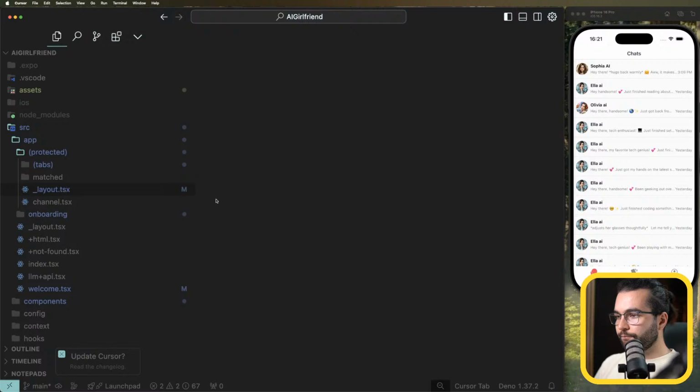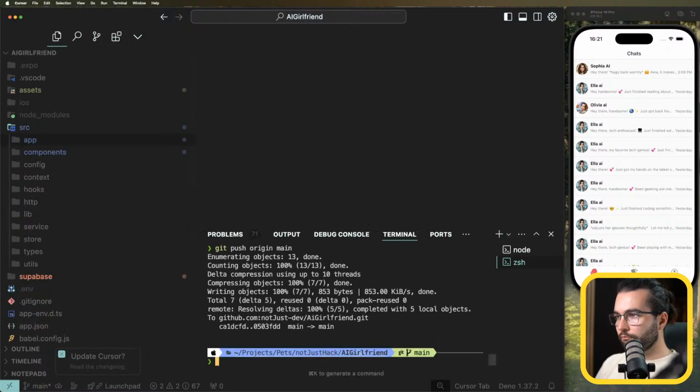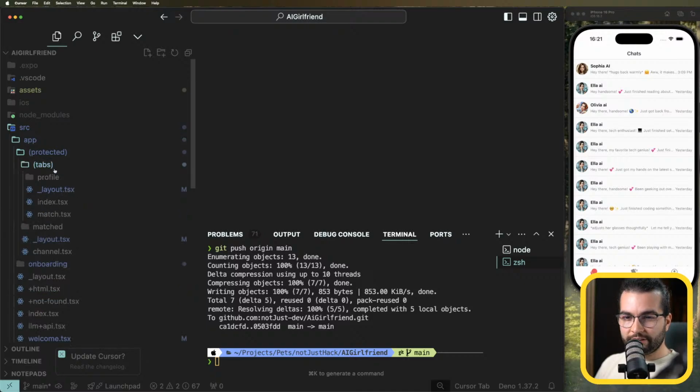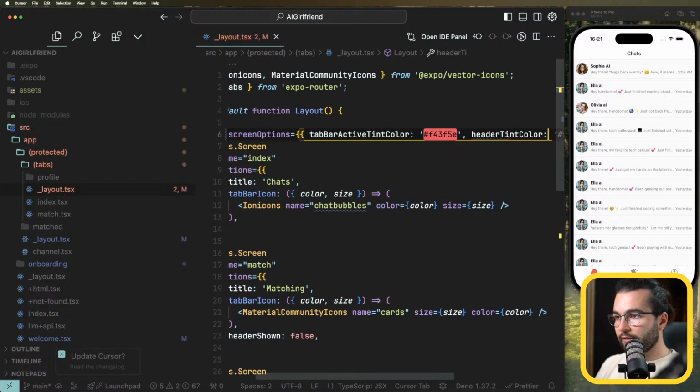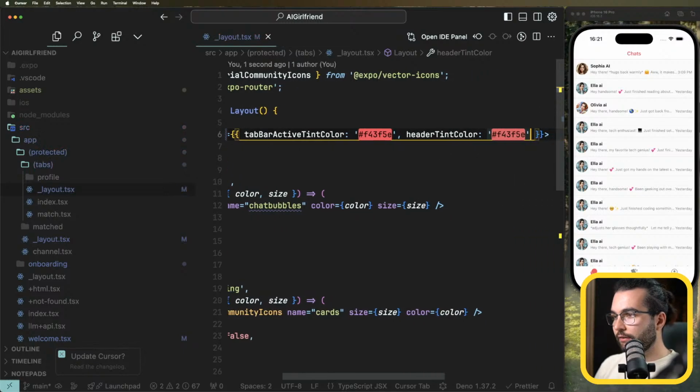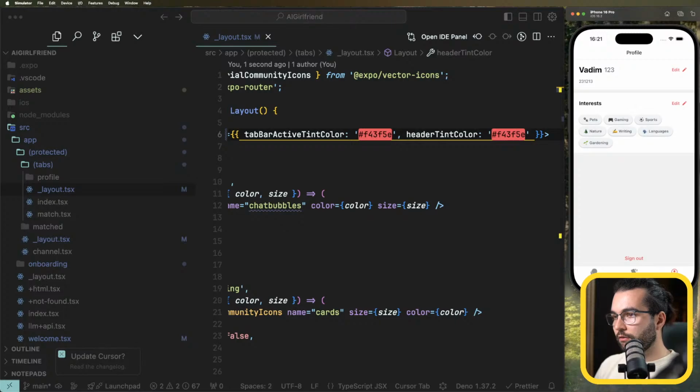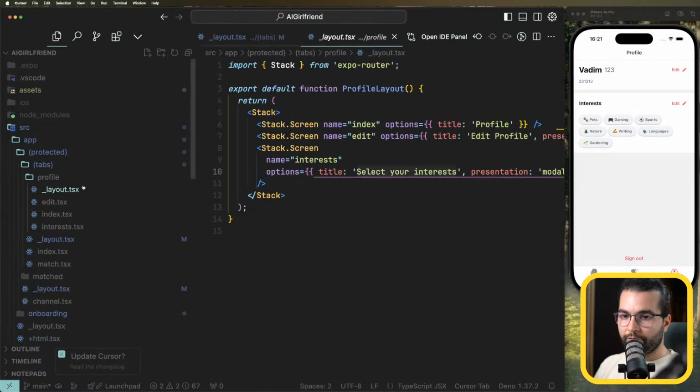Because I could do that in the tabs as well, to say, hey, the header tint color, also this, and maybe in profile as well.